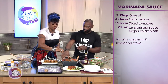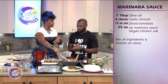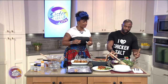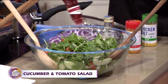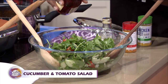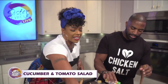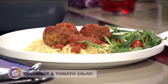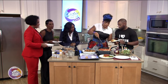We're going to make a plate together. We've got our whole wheat spaghetti — boiled and ready to go. For the most part all spaghetti is vegan, but you can use vegan spaghetti too. We've also got a fantastic side dish: a cucumber, tomato, and arugula salad, drizzled with white wine vinegar to give it some nice acidity. We're adding our chicken salt and lime seasoning for a zesty taste, then plating the spaghetti, adding meatballs, and drizzling on the sauce.